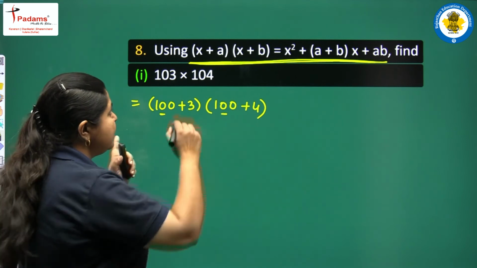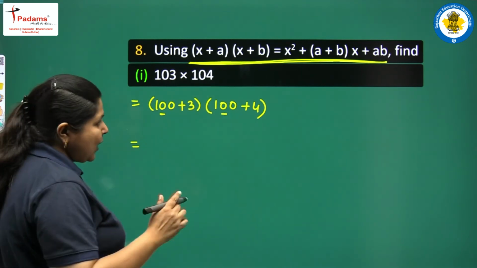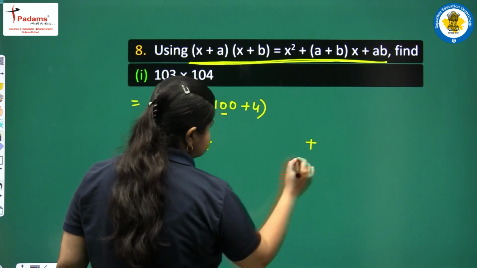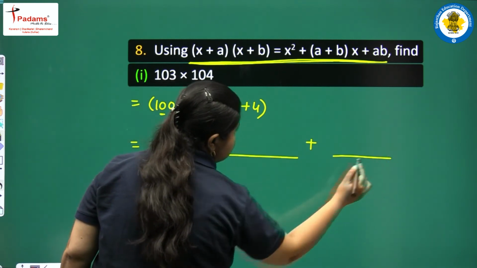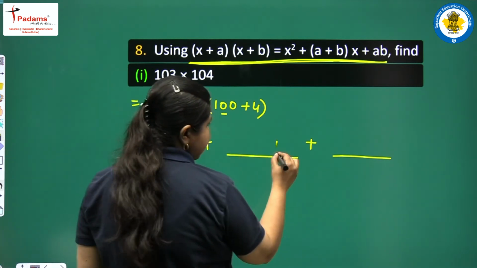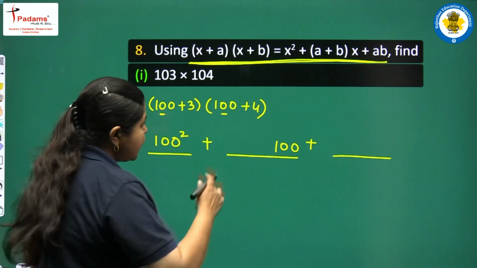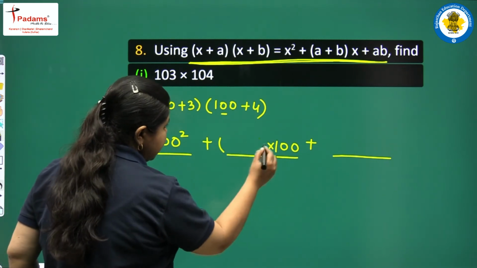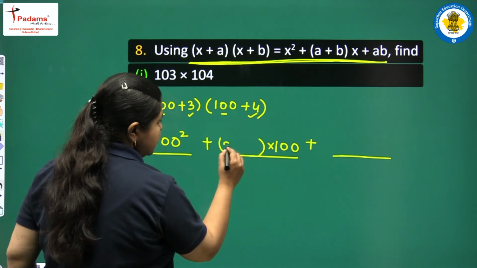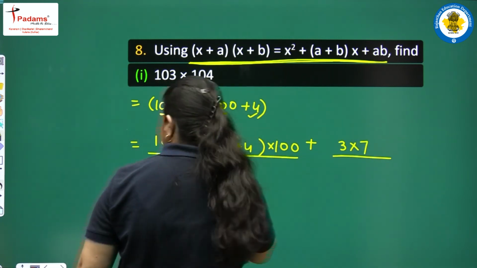तो यहाँ अप्लाई होगी फोर्थ आइडेंटिटी, और इसके लिए जब आप इनको मल्टीप्लाई करेंगे तो आपको 3 टर्म्स मिलेंगी, फर्स्ट सेकेंड और थर्ड. फर्स्ट वाले में आप जो ये टर्म सेम है इसका स्क्वायर आएगा, सेकेंड टर्म में ये आएगा जो सेम नंबर है 100, और अब इसके साथ हम मल्टीप्लाई करेंगे इन दोनों नंबर्स का सम 3 plus 4, और यहाँ आएगा इनका प्रोडक्ट 3 into 4.